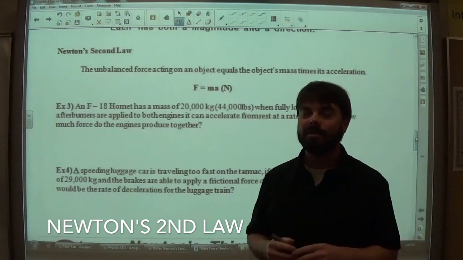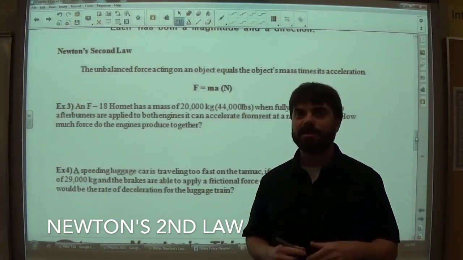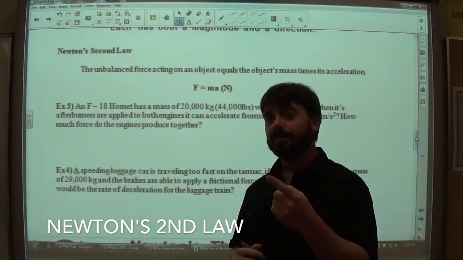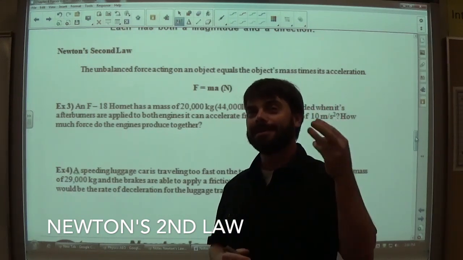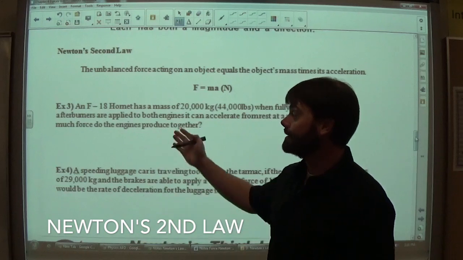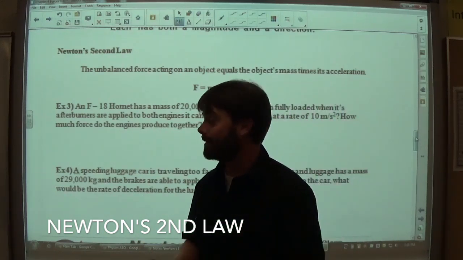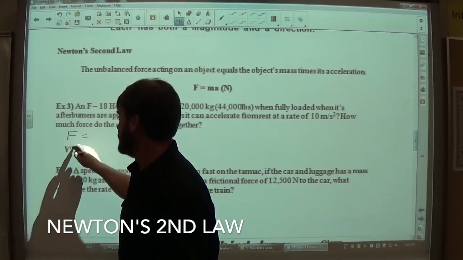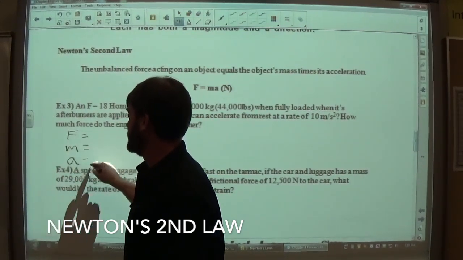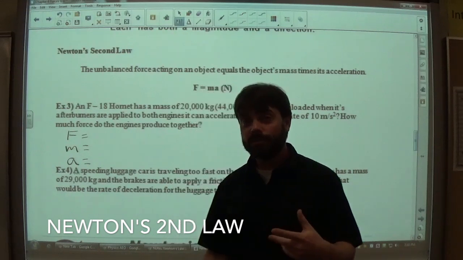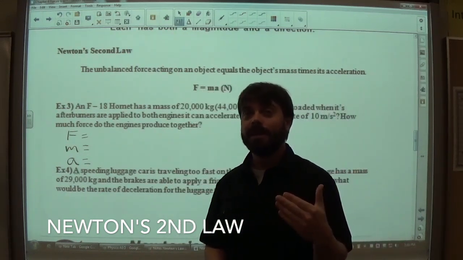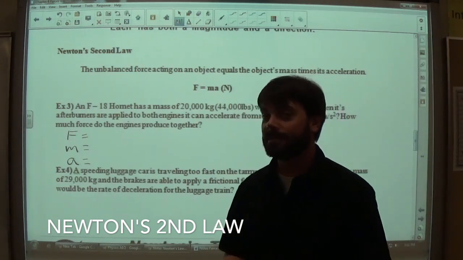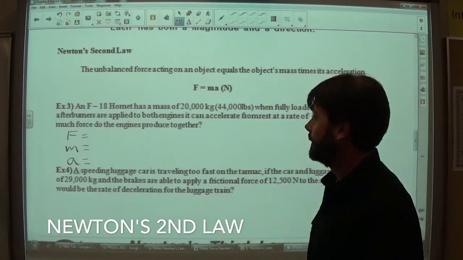Well, just like when we solve any 3-variable equation or 4-variable equation, you want to follow the same process. You want to list the variables, list the equation, and then solve. So for this, your variables are force, mass, and acceleration. I'm going to list what is the force, what is the mass, what is the acceleration. And again, they're going to give you 2 of them, and 1 will be an unknown that you need to actually solve for. So reading the problem, let's list the things that they do give us, and then we'll solve for the unknown.